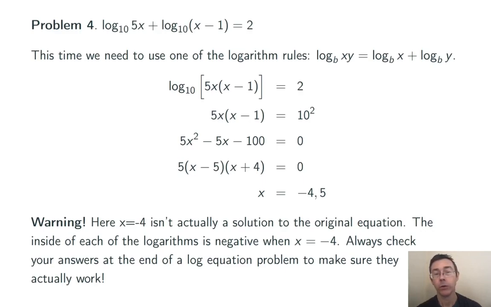Bottom line, when you're solving a logarithmic equation, especially using log rules like this one, you want to check your answers at the end to make sure that they work, to make sure that they are actually in the domains of the logarithms that you're using. In this case, the only answer to our equation is x equals 5.